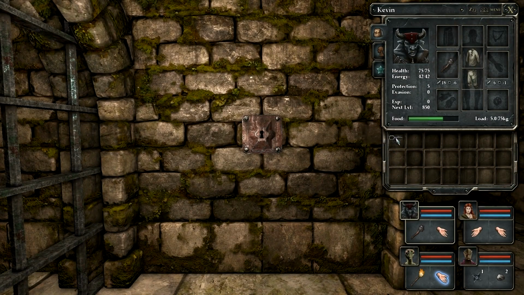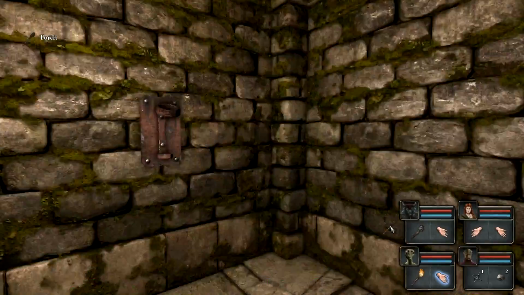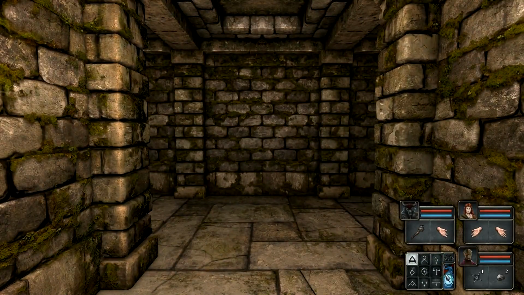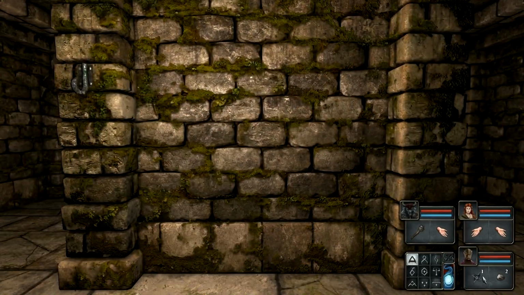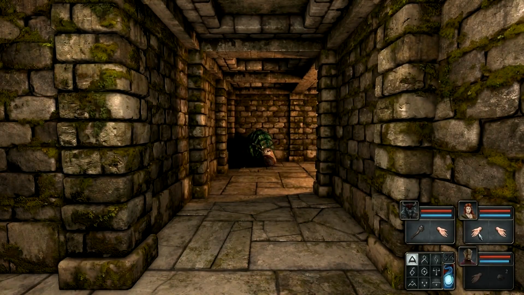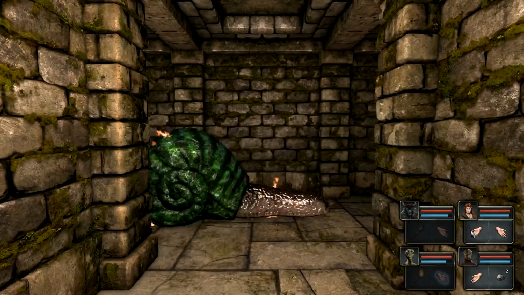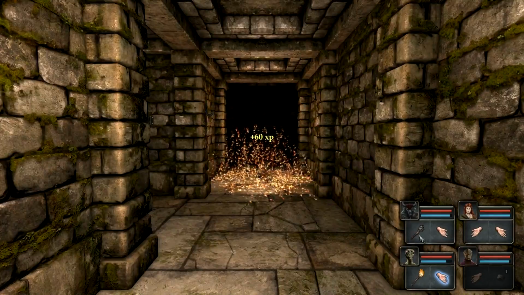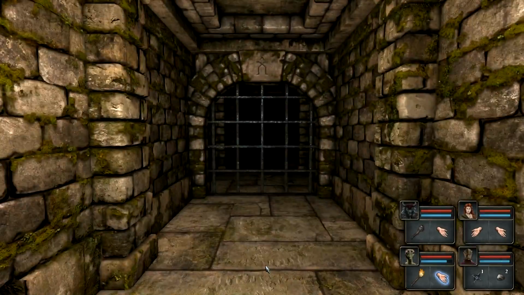Alright, let's use that key. Take this. Do you think he saw us? I don't think he saw us. So these are giant snails. And that is a dead giant snail. Creepy.